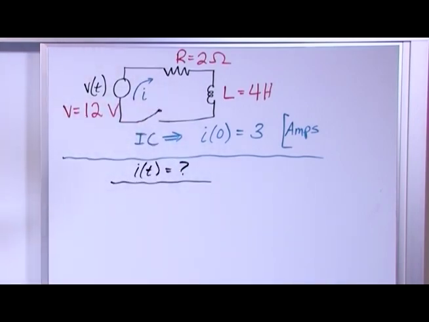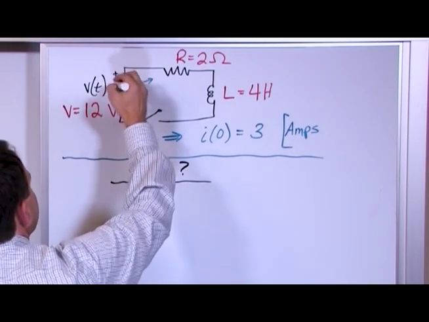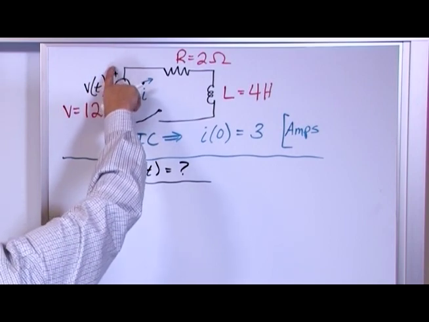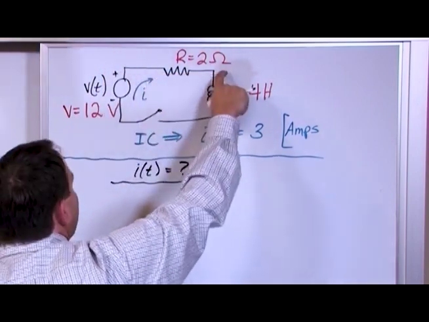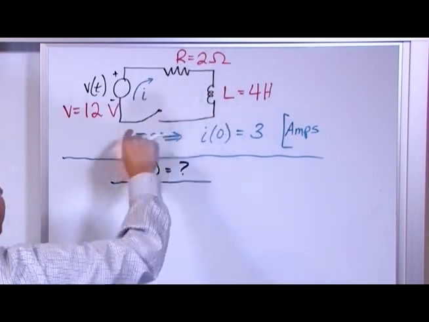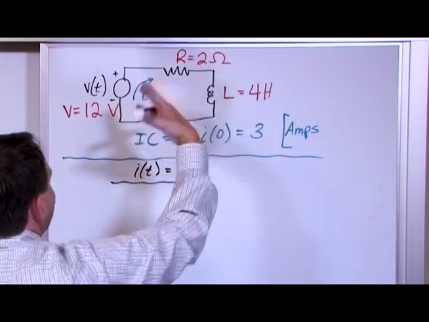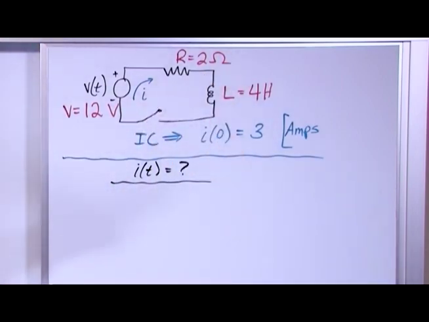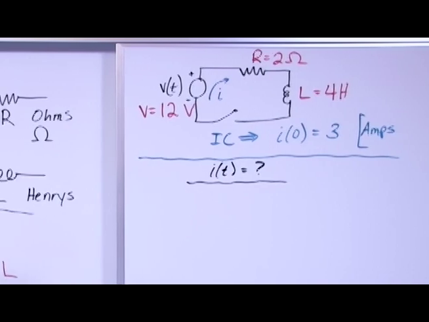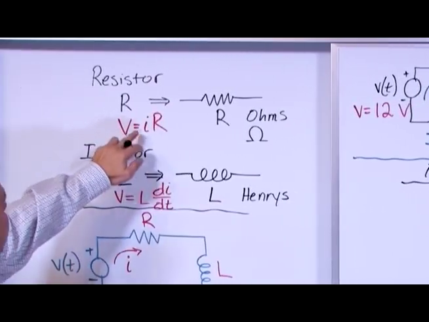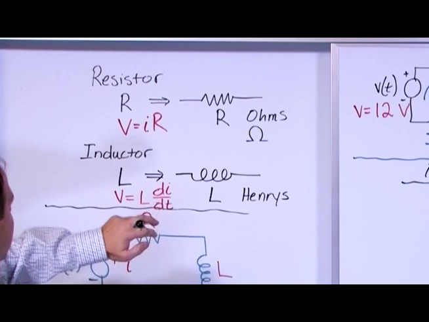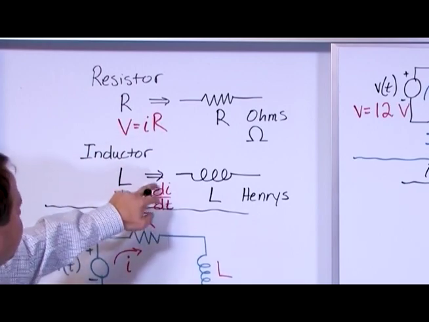All right, so what you need to do when you're tackling these circuit problems is you really have to use Kirchhoff's law, and that's why I introduced it. And we learned that when you have a voltage source like this, the voltage source is going to be equal to the sum of the voltage drops going around this circuit like this. That's because this is the source voltage. The voltage drops across this and this are reactionary voltage drops because the current's going through, but the total voltage, they must add up like this. So what is the voltage across a resistor? We talked about that. Voltage across the resistor is I times R. Voltage across an inductor is L di dt.